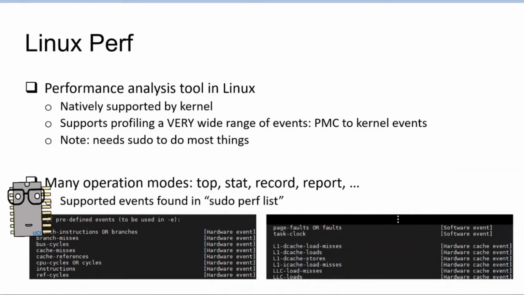You can check out the list of supported events by running sudo perf list, because it needs to run in kernel mode. On the left, you see a list maintained by the hardware performance counters, things like how many branch instructions, how many branch misses, how many bus cycles, cache misses, cache references.